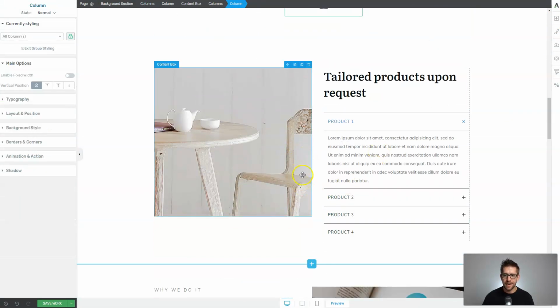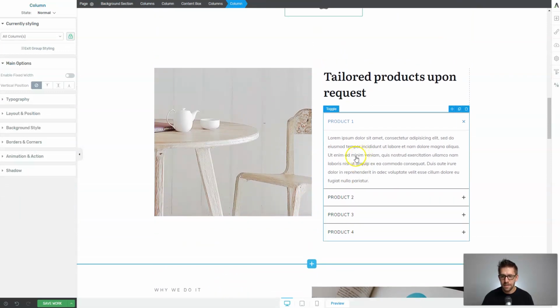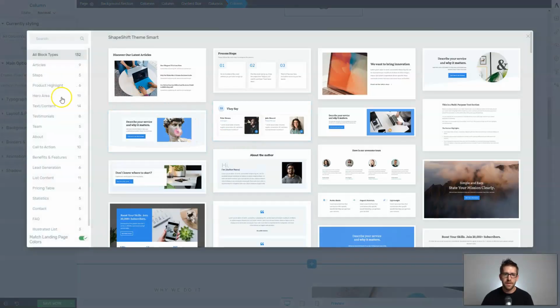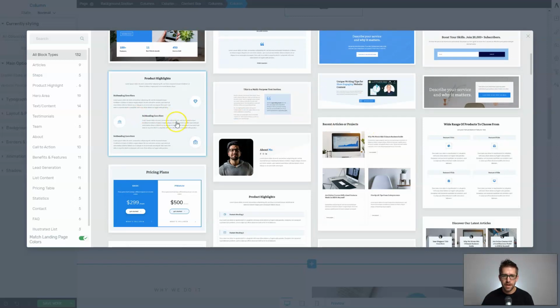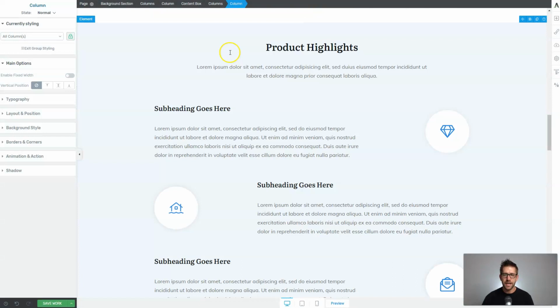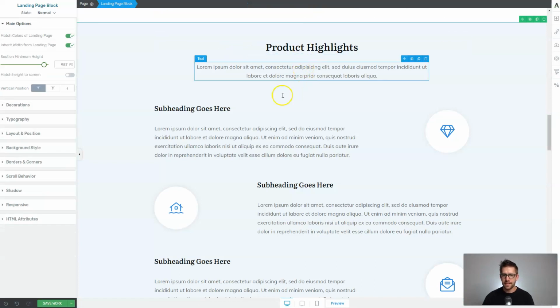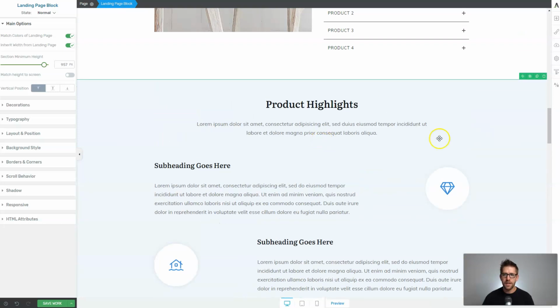Obviously, to build out an entire design like this would take a bit of time. So Thrive has actually built in a feature called the page block technology, which allows you to click a single button and pull up an entire library of designs that are already pre-configured to look good with your page. Let me show you how they do that. So if I want this product highlight area, I can simply click on it here and it'll pull that entire design into this page. So this text block, that text block, all the headers, this icon, the shadow, all this design is perfectly on brand.